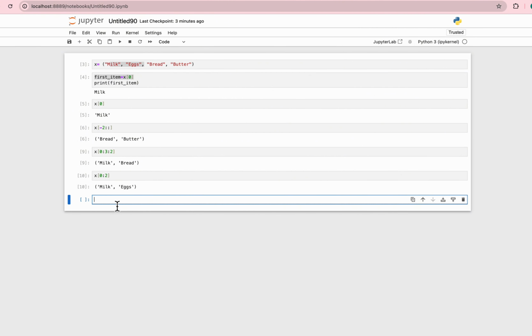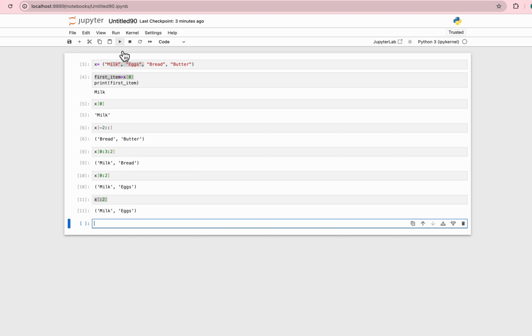You got milk and eggs. Now remember, if there is a 0, you can skip the 0 as well. It is not mandatory to write 0. If I skip 0 and just write 2, it means I'm starting from index 0 and going till index 1. If I run this, I'll get the same.